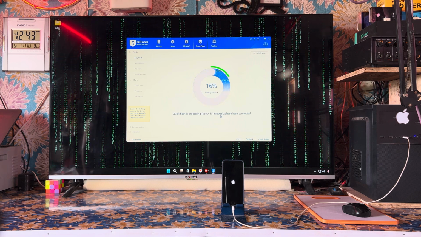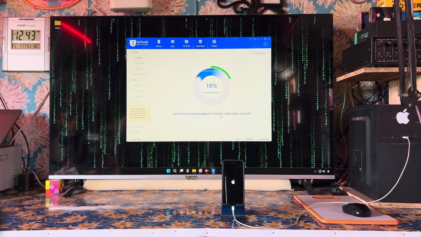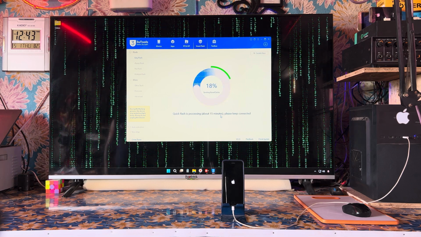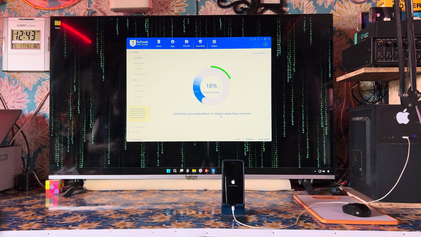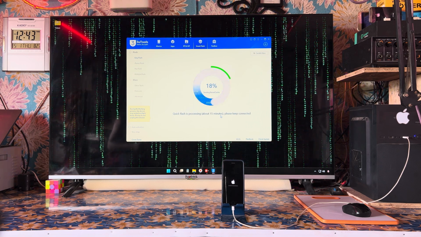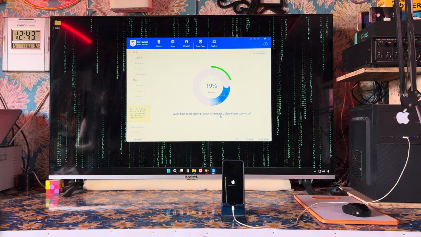And there are one, two, three things that are very important, so we will have to take precautions. The first thing is that during the flashing process, we don't have to disconnect or unplug the device, otherwise it will get stuck on recovery, DFU, or the Apple logo.